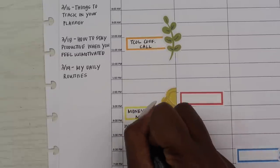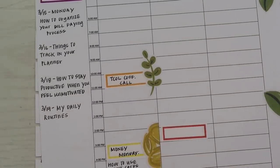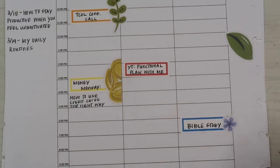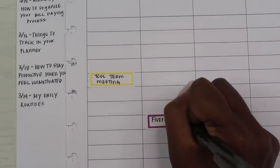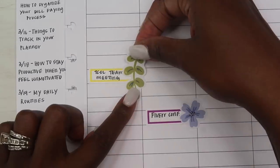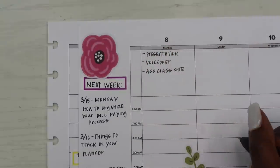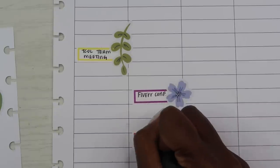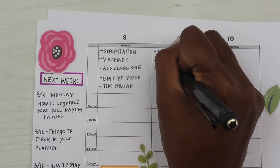My catch-all planner is the most important planner I have. It keeps me on track and on schedule. I like to time block my day and add in every single thing that's going to happen. What I'll do is add in all the different things scheduled at different times, and the things that don't have a specific time but are super important go at the very top of my day. As I go throughout my day I reference this top section to see when I can schedule in those important tasks.